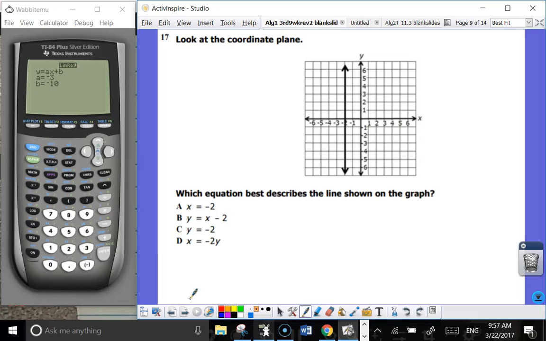So if you're not sure which one it is, then use your calculator and put in on y equals, put in 2, right? And see what kind of line it gives you. It's actually going to give you the horizontal. Y equals 2 is horizontal. If you want to have a vertical line, it's going to be x equals. Well, what does x equal to that line? It's going to the -2, so x equals -2. So horizontal and vertical lines.